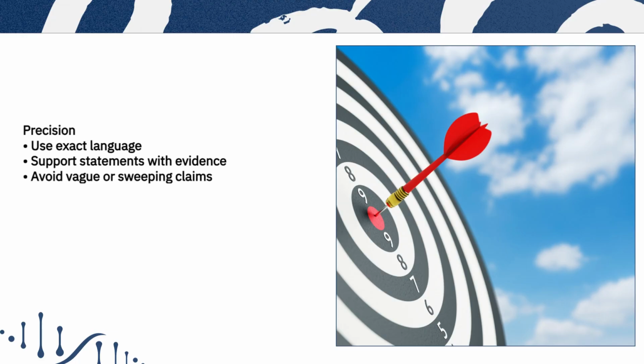If you write something vague like, "The study showed good results," what does that mean? Good compared to what? How was it measured? Precision requires evidence. Every claim should be backed by data, references, or clearly defined parameters. This principle reminds us, never leave your reader guessing. Give them exactly what they need to understand, trust, and act on your message.